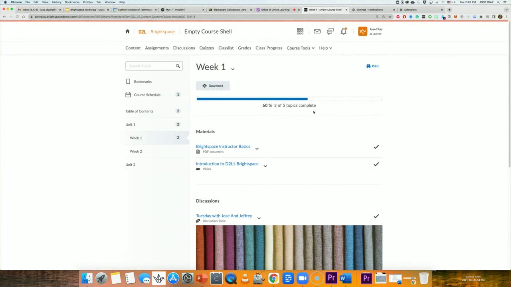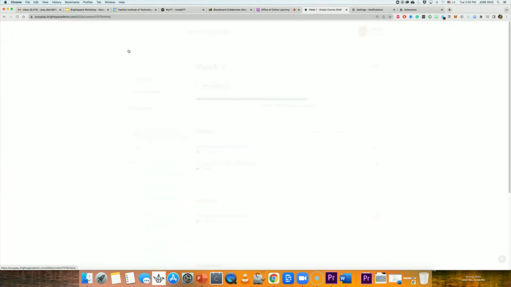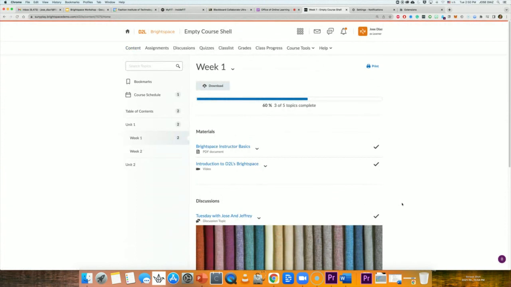So I like this feature. I like that Brightspace is taking account of what the students are doing and letting them know what they did, what did they miss, and then you as a professor can always go into the class progress to see how the whole class is doing and how they're progressing through by going here in the class progress. But I'm not going to go into that. I think I'm going to stop there, Jeffrey. And if there are any questions, we can take questions from there. I haven't been looking at the chat, so I apologize.